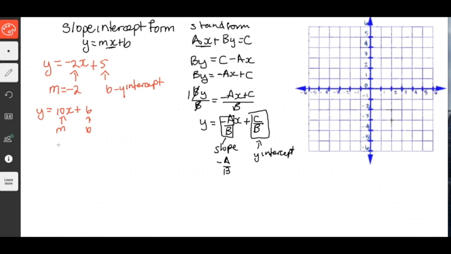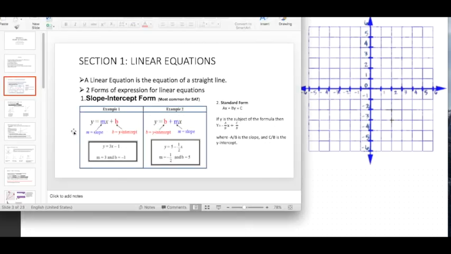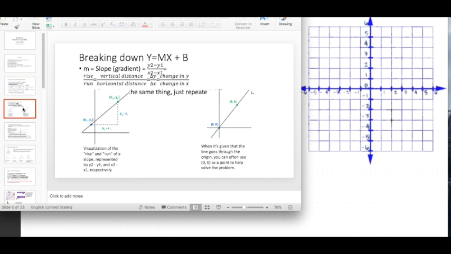Good? So by now we should all be getting a hang of this. What if we had y equals 7/8x plus 8 over 9? What is our slope? 7/8, and 8 over 9 is our y-intercept. So we're looking at some examples or easy ways of identifying your linear equation in your slope-intercept format, and you must also be able to identify it in your standard form. Great. So let's move on to the other slide.